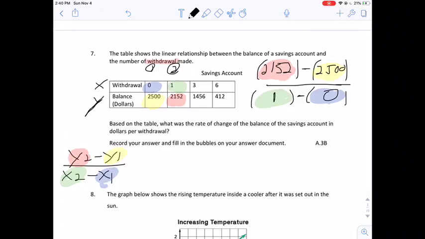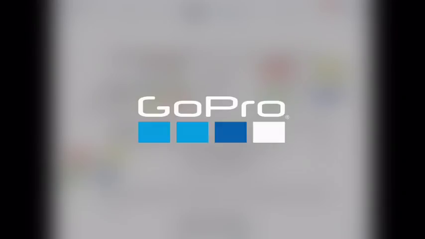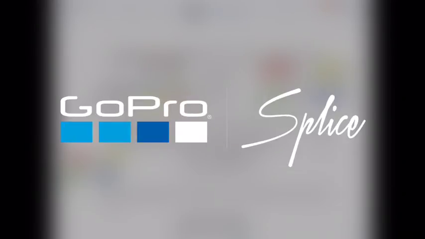what I get is negative 348. Okay, that looks like a reasonable answer because it was going to be negative because it was a withdrawal. So this is a gradable, and when you grade this, remember that you need to grade also the negative. Otherwise, the computer will not mark it correct unless you make sure that you grade the negative.